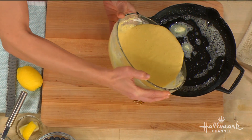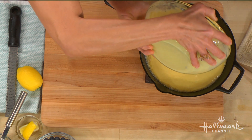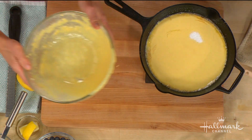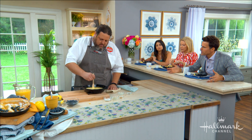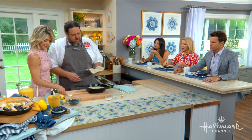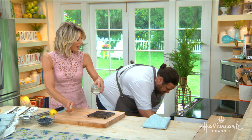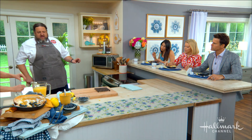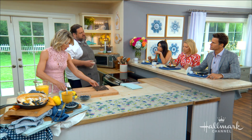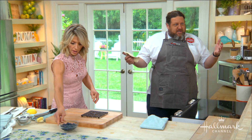Just pour it right in. That's very satisfying. We put some salt in there and mix that around. It's not too thick because it's going to puff up like a soufflé — it's going to be nice and light. We need it to grab from the bottom and go up the sides like that. It's going to go in for about 15 minutes, then we're going to check on it and turn the heat down just a little bit, let it go another 12 to 15 minutes, so it's about 30 minutes total. You can have everything room temperature, throw it in the oven when you're ready, and in 30 minutes you've got something great.